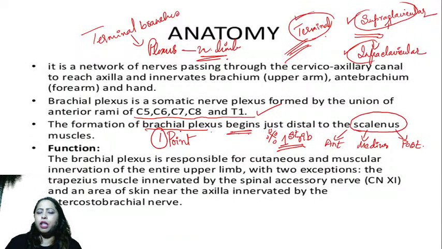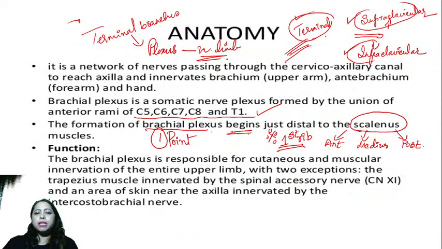You know that they are very close to the spinal cord because they are arising from the roots. So injury is just like plucking a plant from the soil. The injury will sometimes be at the root itself, where the root gets pulled out from the spinal cord. That is the injury to the brachial plexus. So where does it start? Where the scalene muscles take their attachment on the first rib, and that is the first point you must remember.